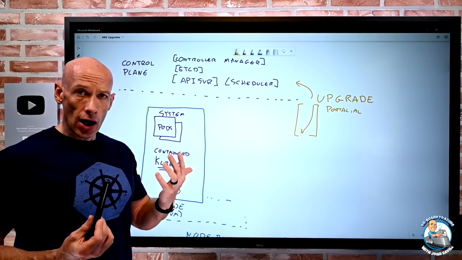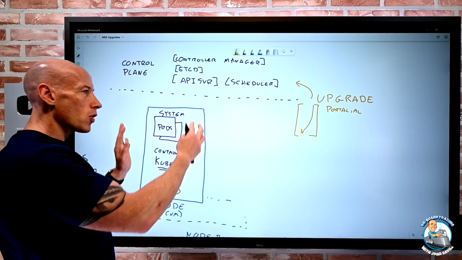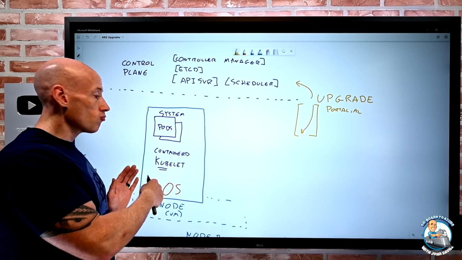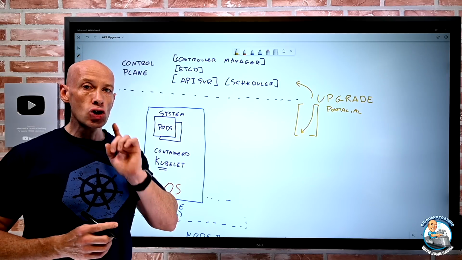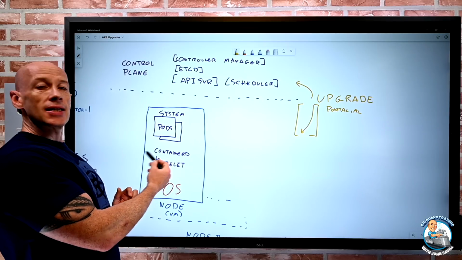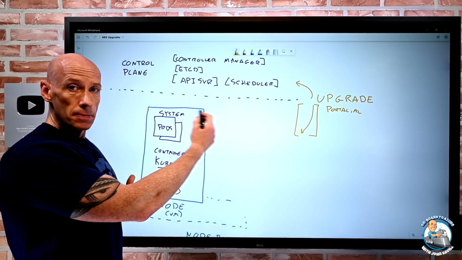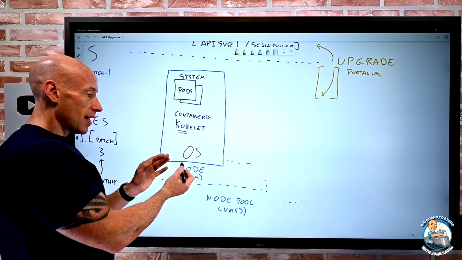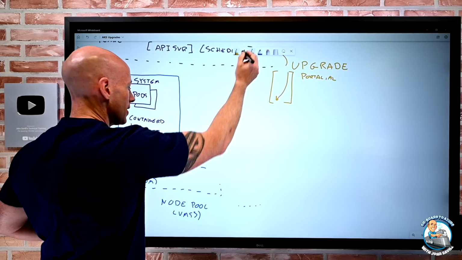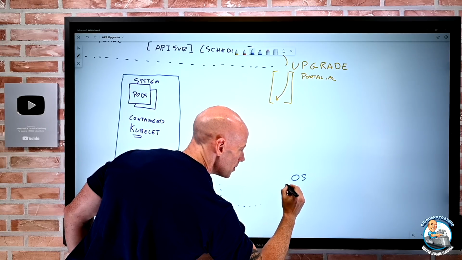If I select control plane only, it's not touching the kubelet. It's not touching those components. So it's not going to do anything on that OS, on the nodes itself. It's not going to re-image them or do anything else. If I say control plane and all node pools, well, it's going to update the kubelet, the containerd, the kube-proxy. And the way it does that update is it actually re-images. If I think about it, this is a VM. That VM is built from an OS image. So fundamentally, yes, this is a virtual machine, but out there's actually an OS image.